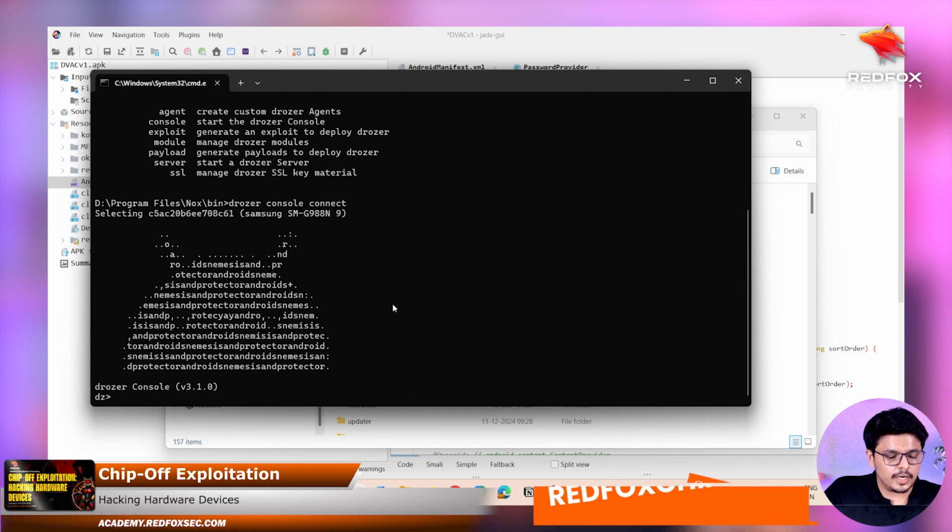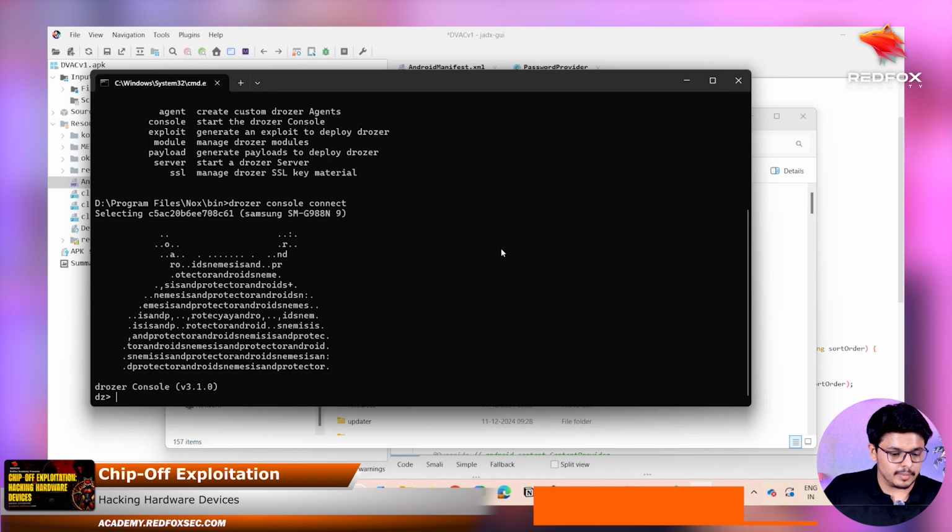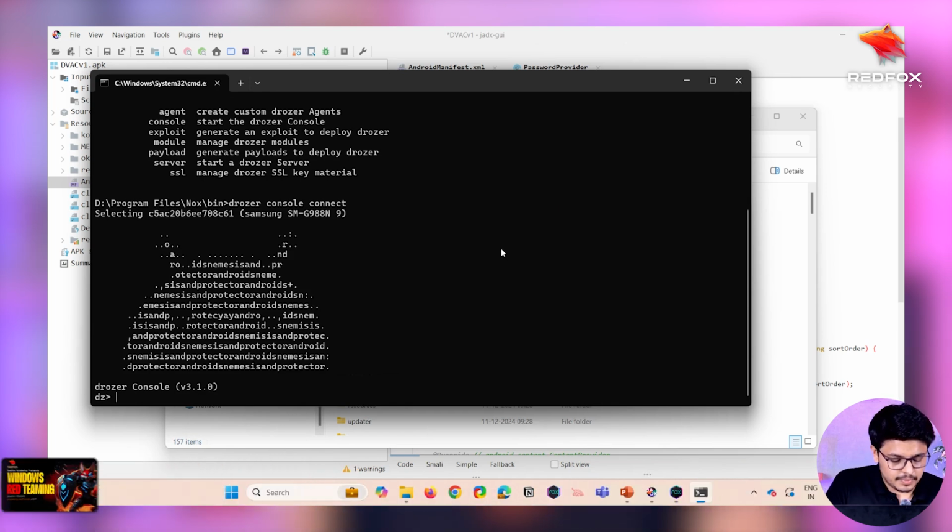So now what we have to identify is whether the content provider which we have seen in JADX has any kind of export vulnerability or not. So let's go ahead.